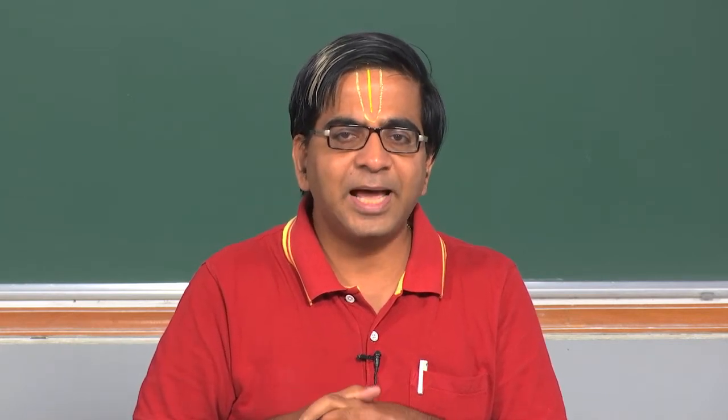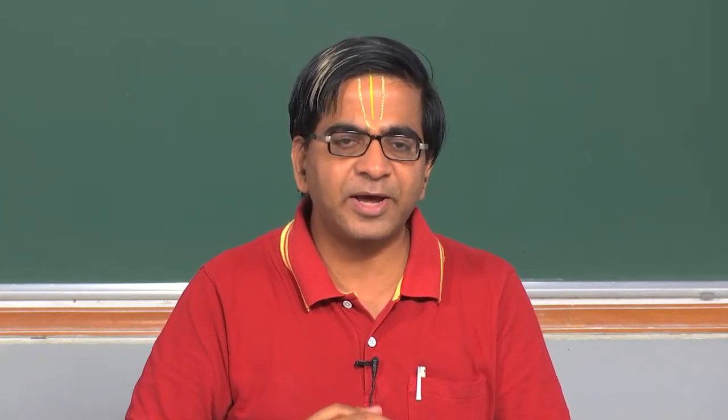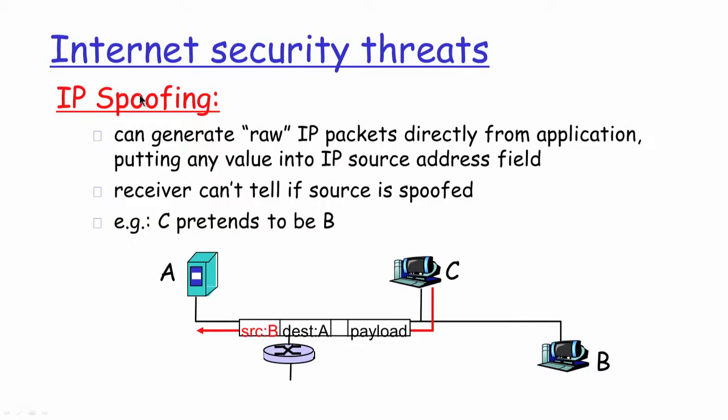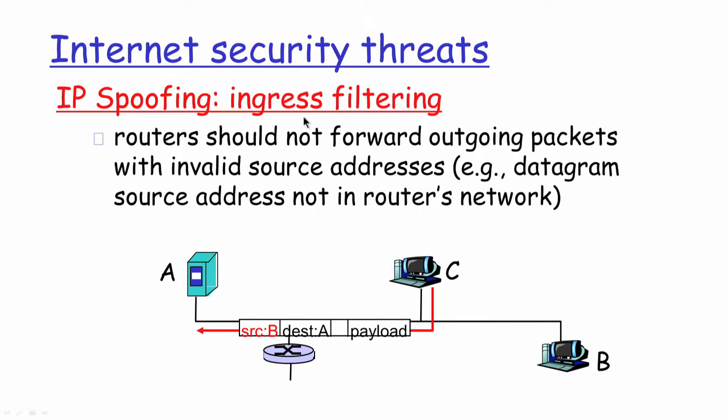So if that actually happens, then that will be a violation of the firewall rule, wherein even though my packets are not allowed to get out of the network, my packets will be able to get out because I have actually changed the source IP address in my packet to be the IP address of another machine which is actually allowed in the firewall to get out, right. So this is a possible threat that could actually bypass certain firewall rules that have been set up.